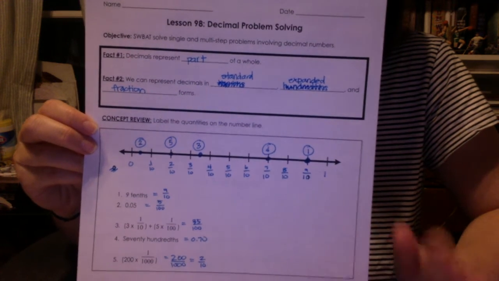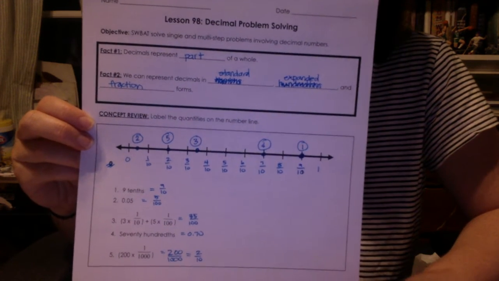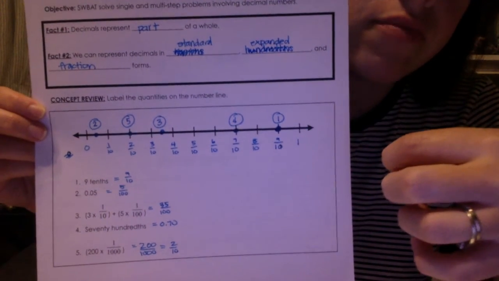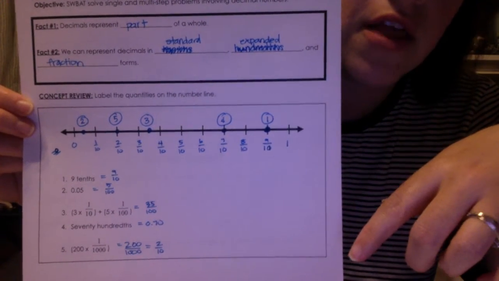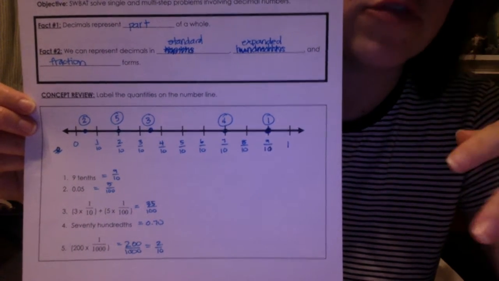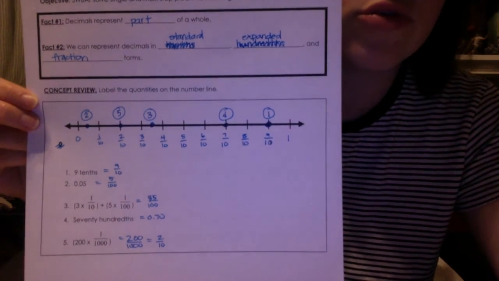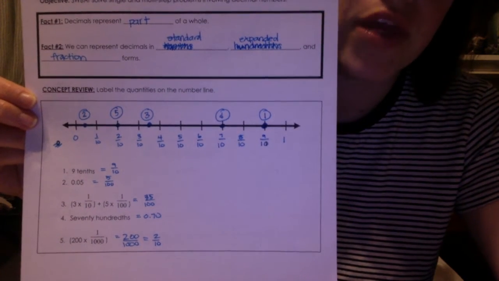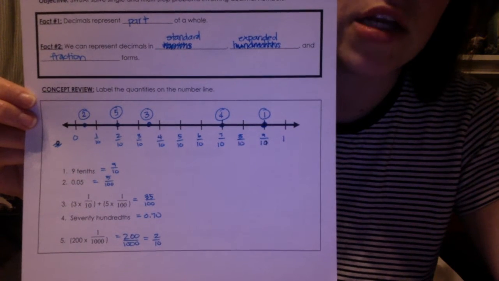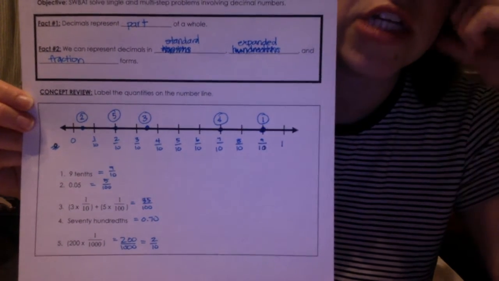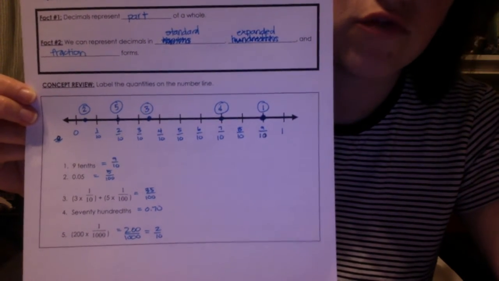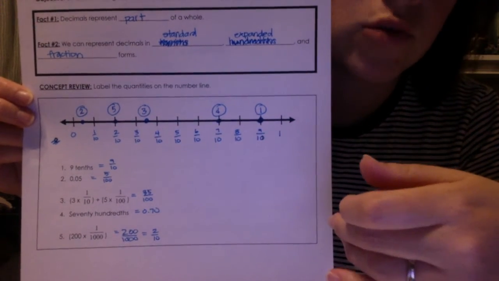So now that we've done our fraction unit, we should understand that decimals and fractions both are two ways of saying the same thing. So if you look at the number line down here, I've got it from 0 to 1. And I have a bunch of different quantities that I need to show on the number line, but they're all in different forms. Some are in word form, standard form, unit form, expanded form. So what I did was first figured out what the number line was showing me. And since it started at 0 and ended at 1 and it was cut into 10 equal pieces, I labeled each line as 1/10. So I chose fraction form, but you could have labeled this in standard form as well.